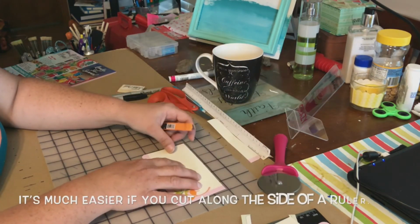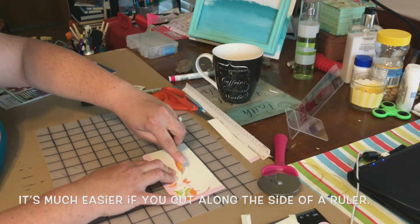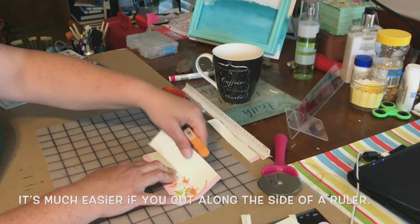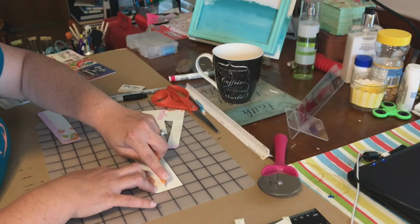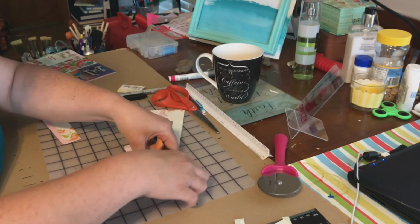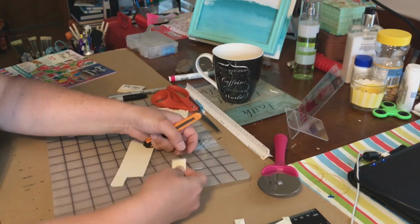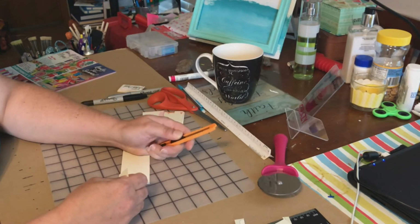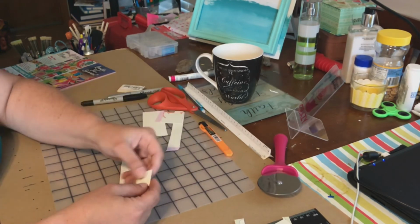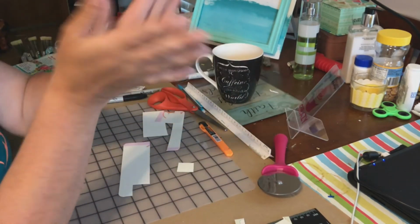So now you have a way to make squares. That's not perfect, I know, but do that. So now all I gotta do is do that. Does that cut all the way through? It doesn't cut all the way through, but you have to be careful. I wouldn't press too hard on this thing. But now I have a 1-inch square. So yeah.